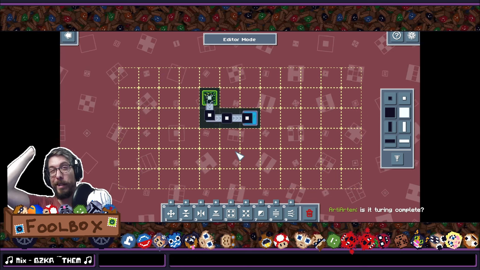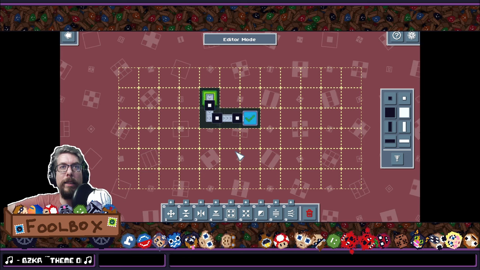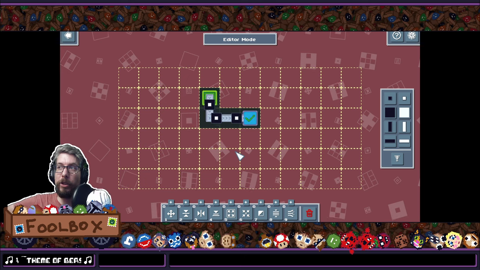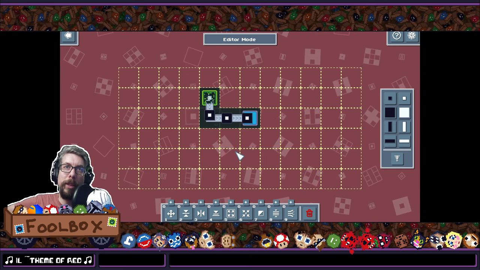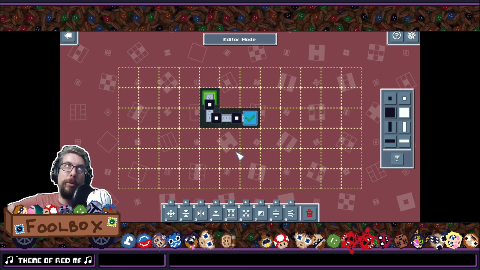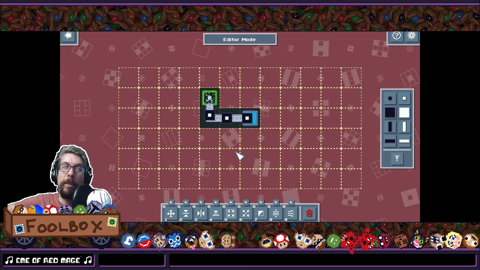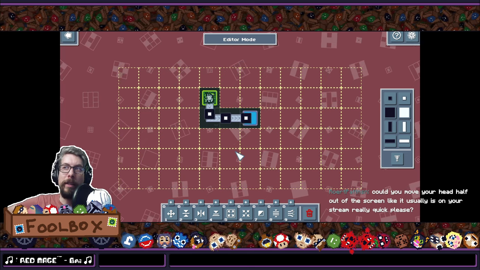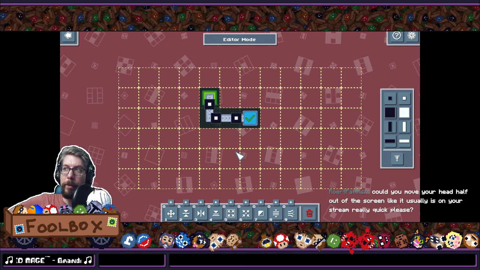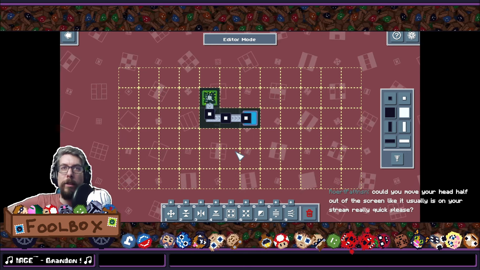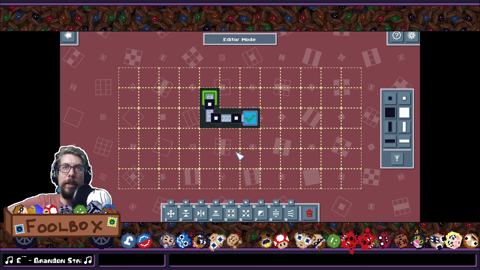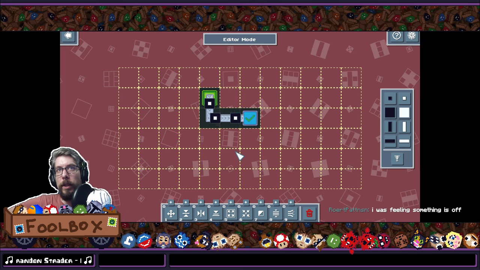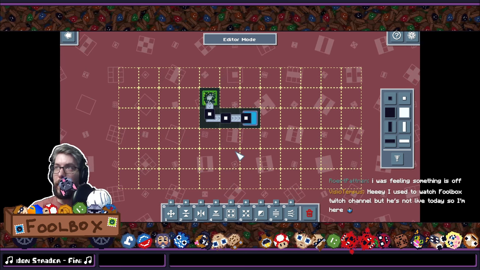And I still need to think about how I want the levels to be shared, which is a big question, especially for the demo, because I want people to be able to share them, but maybe not through Steam, because that would make it too easy. And then people would just share levels and play each other's levels and then not buy the game, right? So I do need to think about that a little bit. Like, how do I limit the number of levels that people make, or how do I limit the transition or the sharing of the levels? So that's something that I need to think about and put into place.